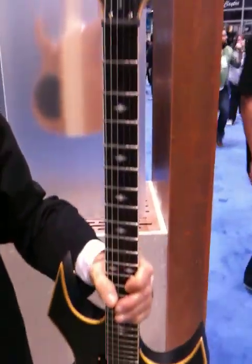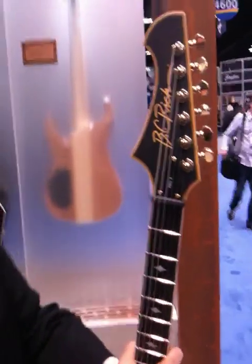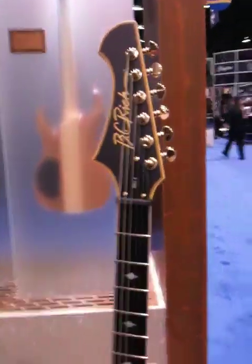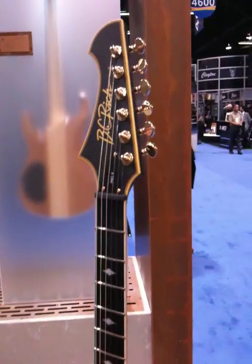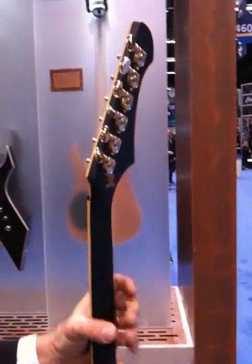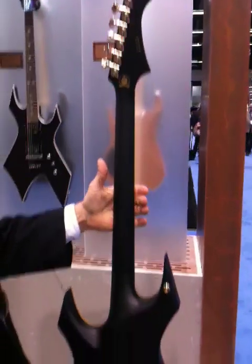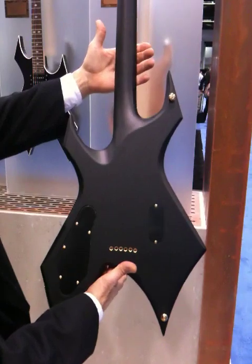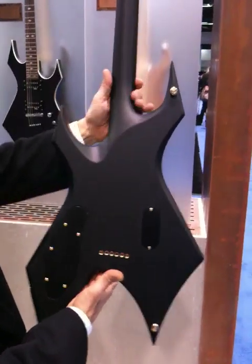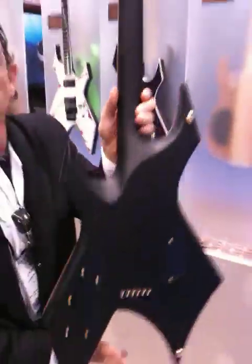The headstock tonic, I like it. Very cool, something we're doing a lot of in 2011. You'll see that on the Stealth and some of the new Warlocks that we're going to show you. We've gone with that reverse inline 6, which is a classic iconic BC Rich design, and it really works well on a lot of these guitars. Crafted in Korea, obviously. Look how smooth this is — this is a damn nice guitar.